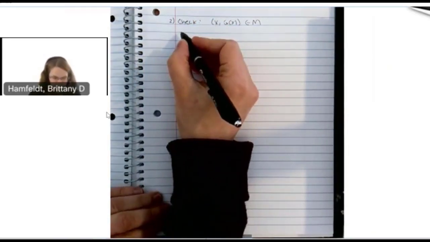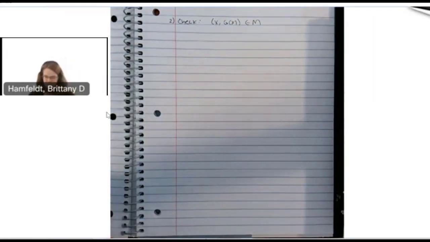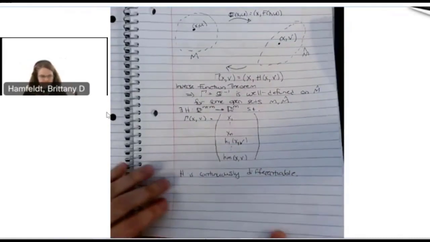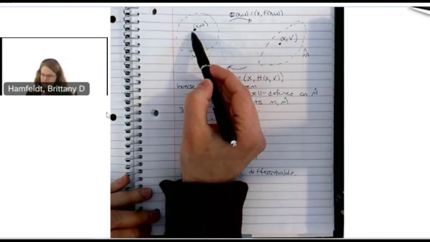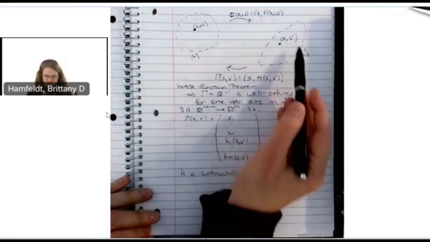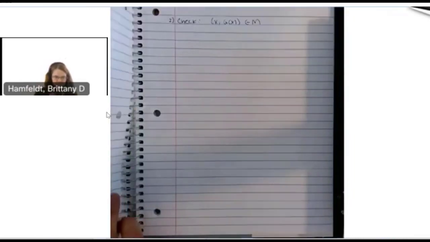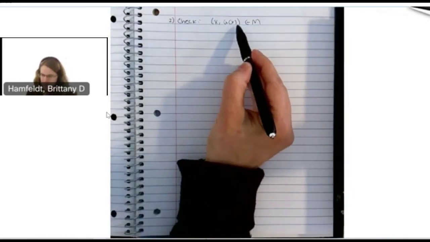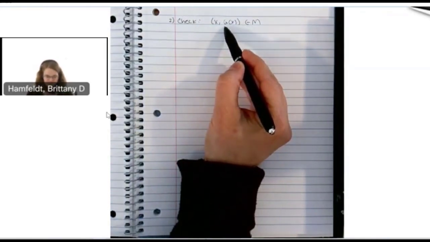Okay, so what are we talking about here? We've got our higher dimensional space. So where does phi take us? Phi is going to take some point here, x naught, u naught, into m hat. And what is u naught? What is f of u naught? F of u naught we know is going to give us 0.